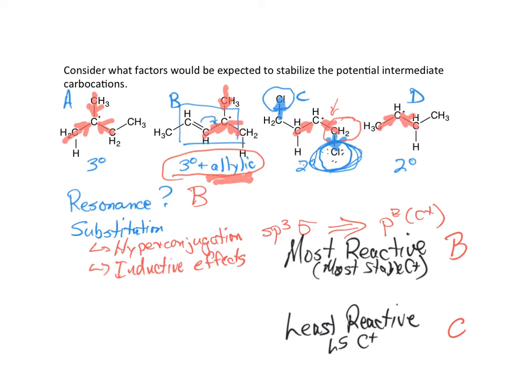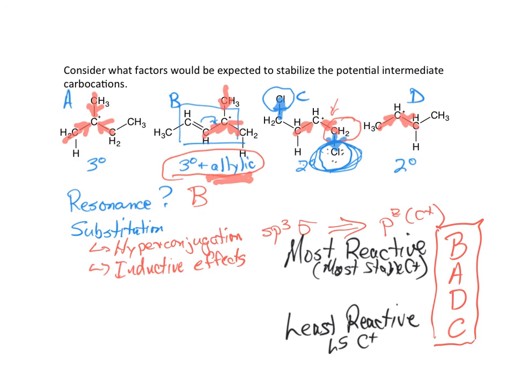And now if we're going to rank these two, we're comparing a tertiary carbocation to a secondary, and so our next most reactive one is going to be the tertiary one, A, and our third most reactive is the secondary, whose stabilizing effects are not compromised by a nearby electronegative group. And so this is how we would rank these. And that's the final answer.